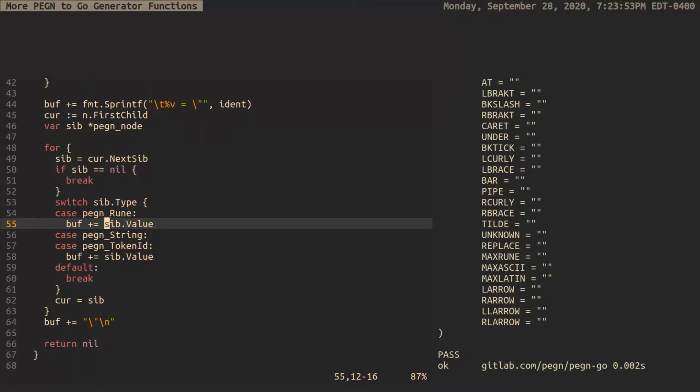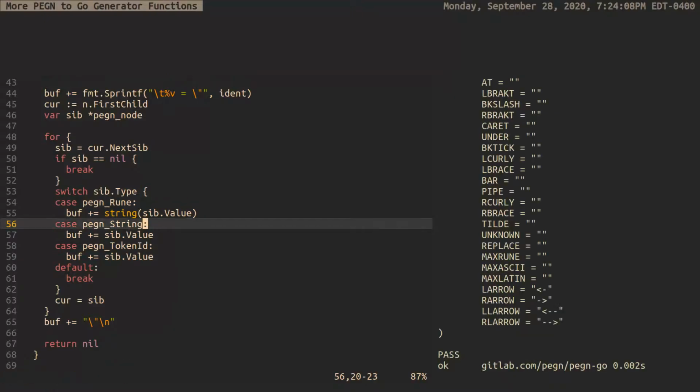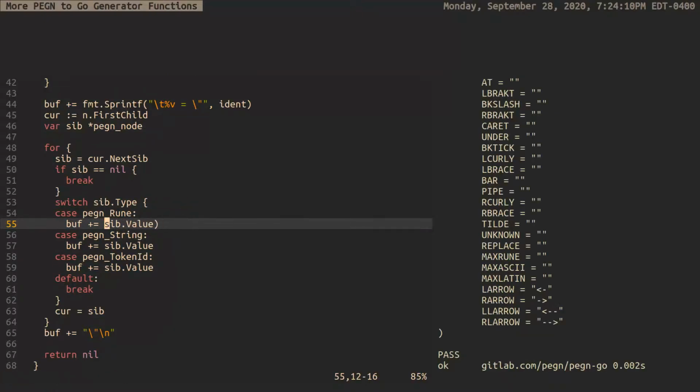No, we need to do it as a string. Actually, all of them would be strings. This would already be a string because the values are always a string.